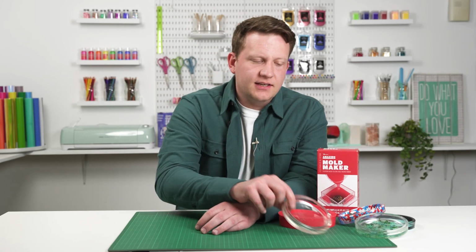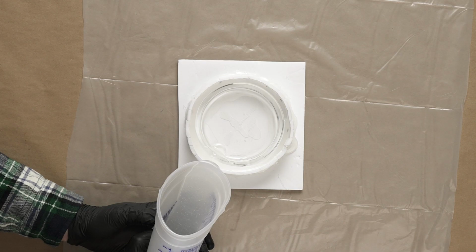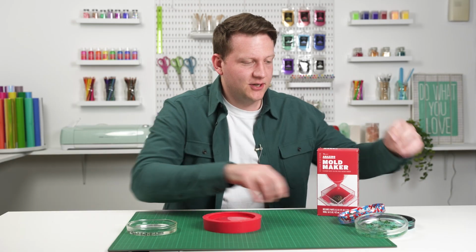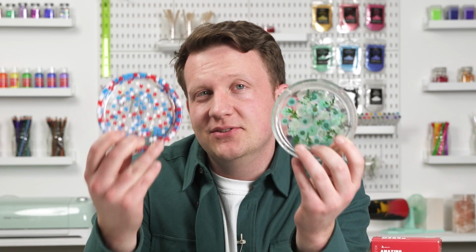In this simple one-part mold course, I'll be taking you through how to take something like this, a master of a really cool glass object here, and turn it into a simple mold like this so that you can create incredible copies that are custom and unique to yourself.